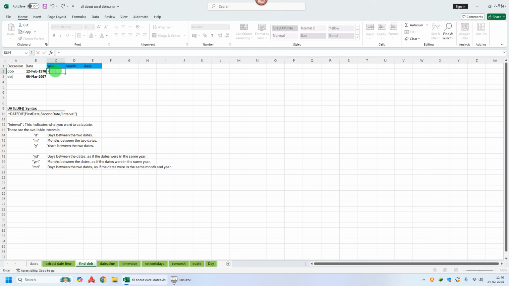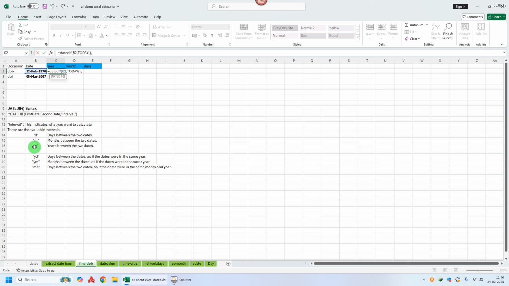So I use this formula: is equal to DATEDIF, then give it this value, comma, today's value, TODAY, close bracket, then put the interval because we want to find years between the dates.